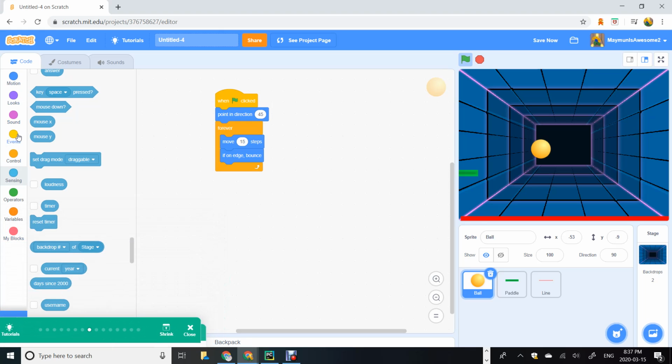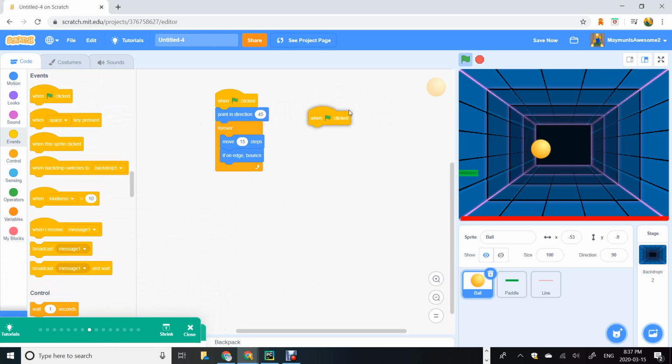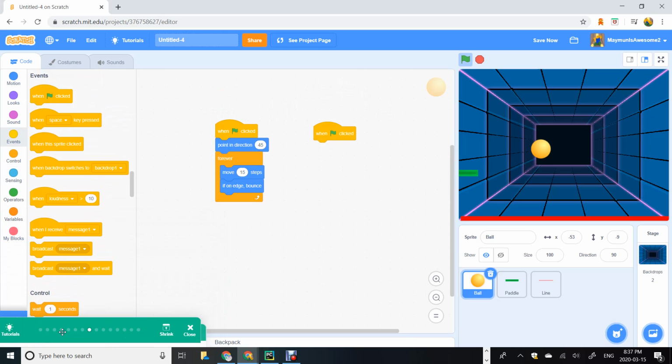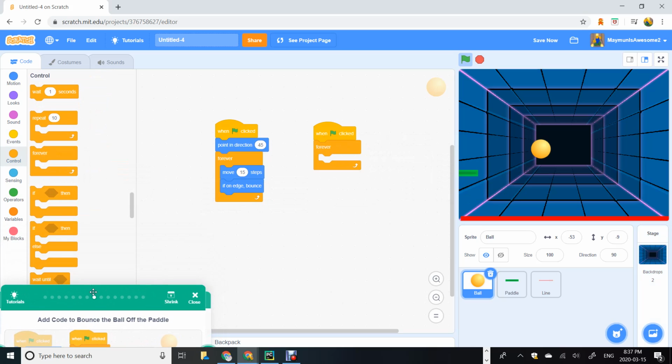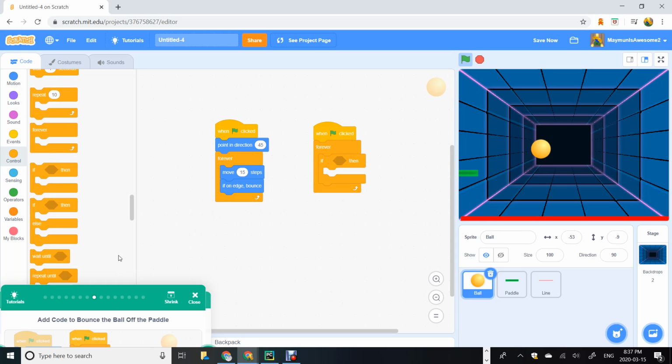Then we want to add when flag clicked, a forever loop, and an if-then statement.